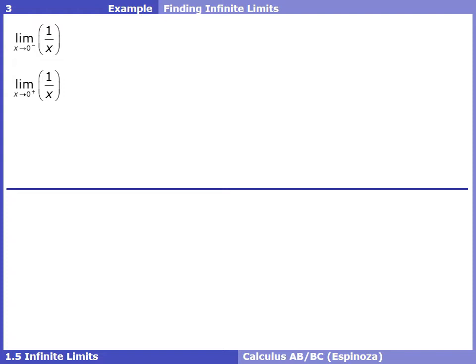So as was mentioned in the last slide, to do these types of limits, what we need to do is consider a number just to the left and just to the right of the x value in question. And when I say just to the left, I mean very, very, very close to 0. So to better illustrate that visually here, I'm going to consider plugging in the number negative 0.0001. But realistically, it's not really 3 zeros that I'm imagining here. I'm imagining a lot more zeros. It's just a little unreasonable to actually write all that out, but what this value is taking the place of is really just a bunch of zeros and then a 1.